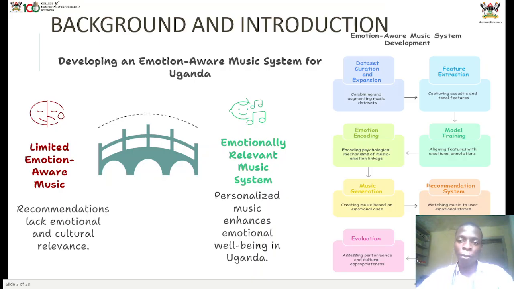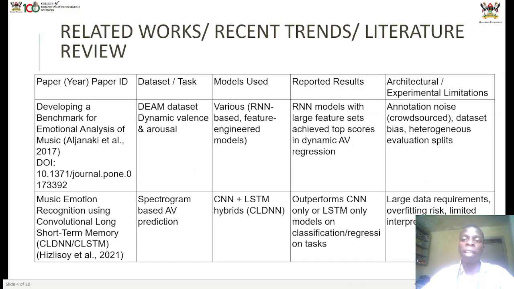This is a workflow of the system development. We got a data set, the DEAM data set, and then we expanded it, as we shall see in later slides, using our GAN system. Then we extracted the features, the text features for the initial basic models, and later the features from the spectrogram. We trained our models on either text features or spectrograms. For the vision transformers, we use the spectrograms, and for the basic models, we use the text features. And then we continued on to training and having results.